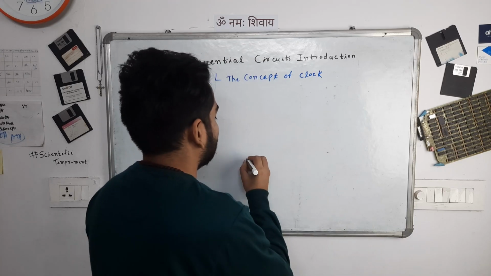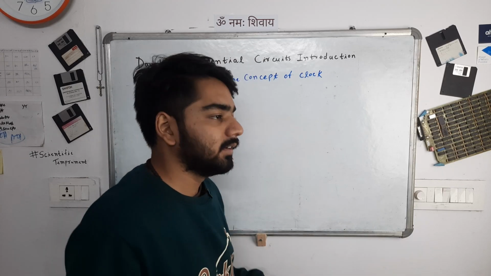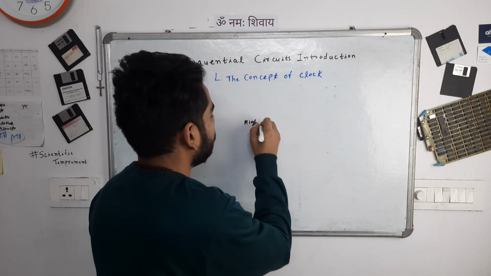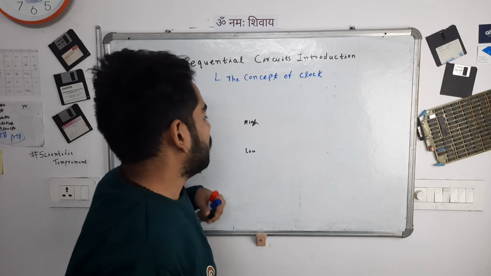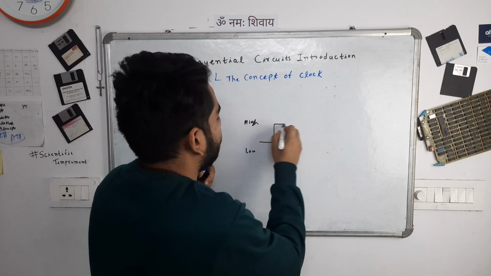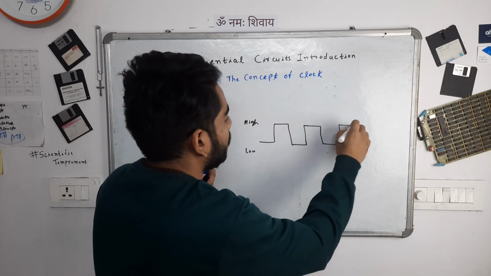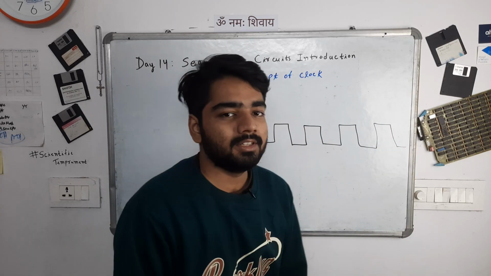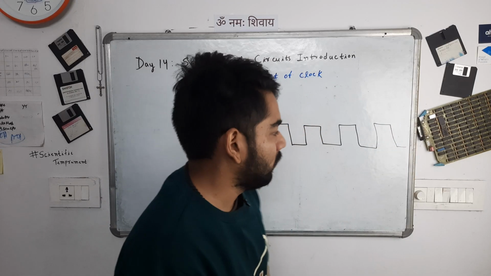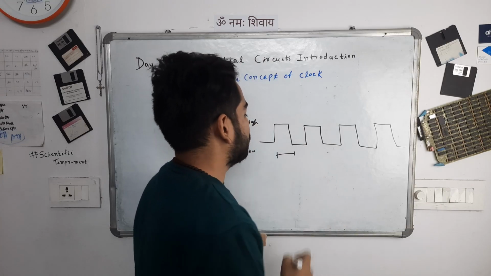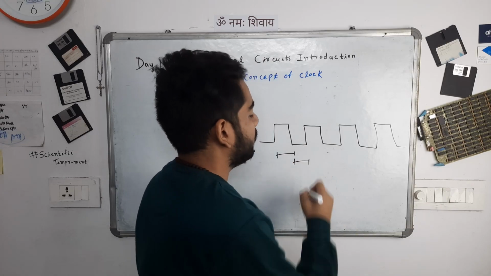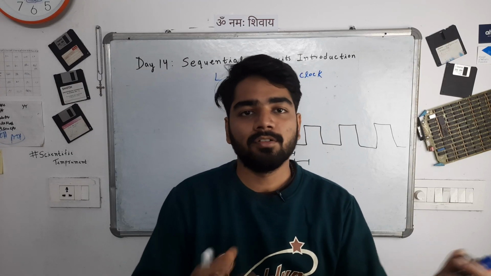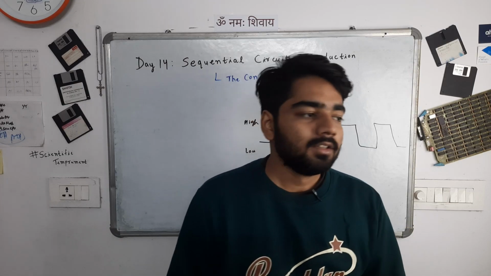In electronics, since we are dealing with digital signals, we only have two states, right? Either we can go high or we can go low. So if we have a periodic signal that is toggling between those two states, we can treat it as a clock. And also the duty cycle, which means the on and off period, usually should be equal. Square waves should be used, because we want the off state and on state to be symmetric, okay? So this is a clock.